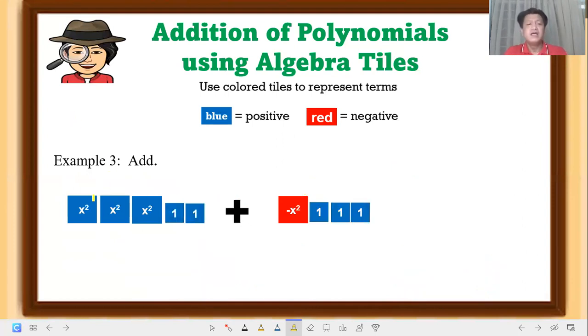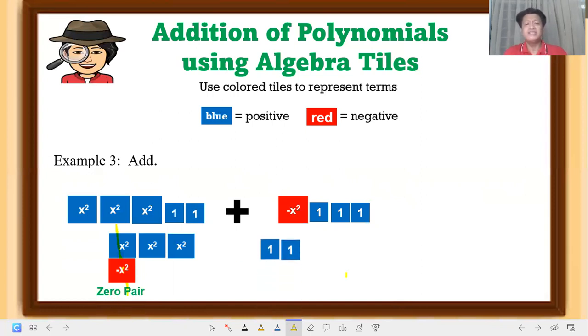Okay, let's have number 3. I have here 3x squared na blue at dalawang blue na constant. Dito naman, meron akong isang x squared. This is red. And another blue na 3. Meaning to say that is a constant. If we are going to partner, ipa-partner lang natin yung like terms. Partner sila, ayan. And then, ilan magagawa kong zero pair? Ito lang yung pwede. So the rest, wala nang pwedeng i-partner kasi wala na tayong red na x squared. Dito naman tayo. And that is called a zero pair.